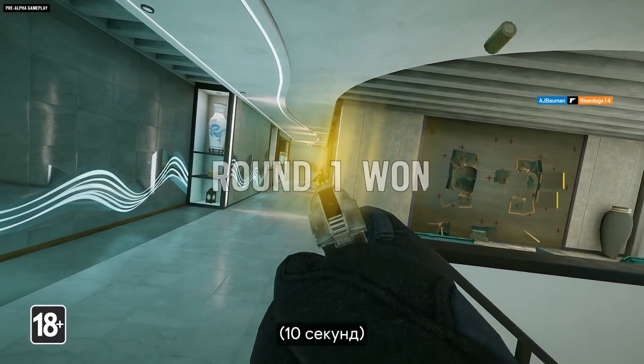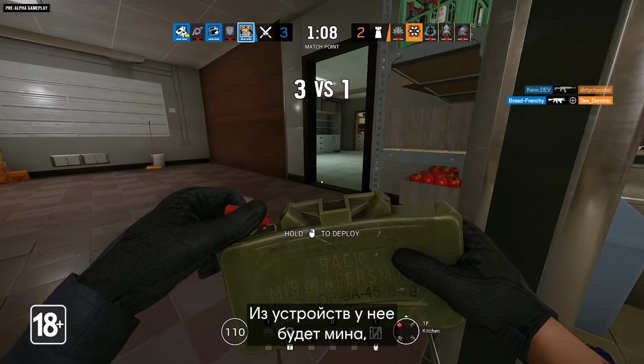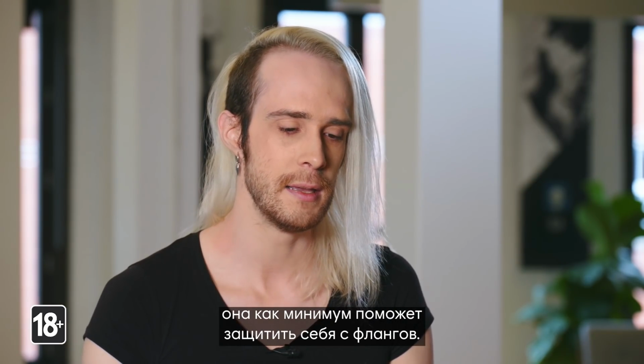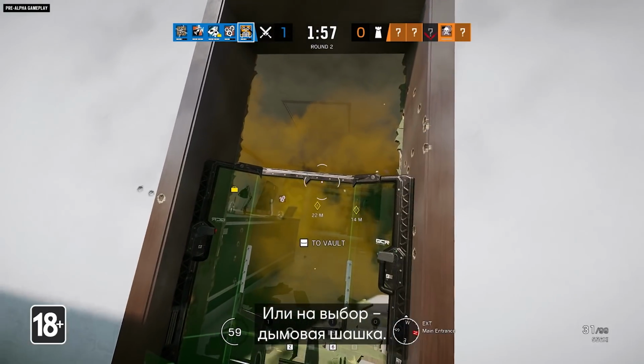The one thing that we gave her was the Claymore, because having the Claymore to at least protect yourself from flanks is definitely something useful. And then you have the smoke grenade.